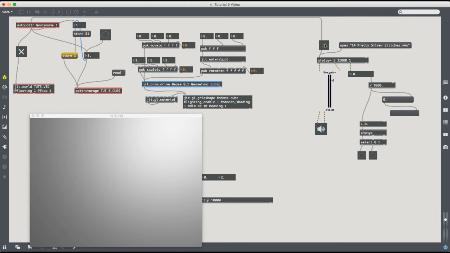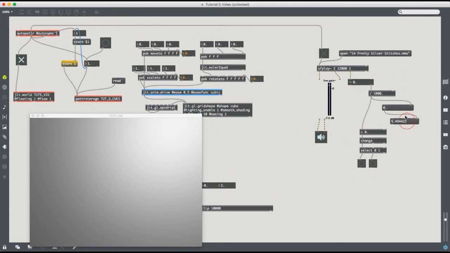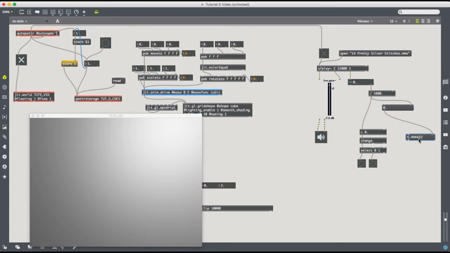So if I have an event and I want to find out what time that event happens, right, I clicked the message box at the moment of that change in the sound, and it reported the time, 5.49 seconds. So now I've got this record of that time that I wanted to identify, and that can be useful later on.